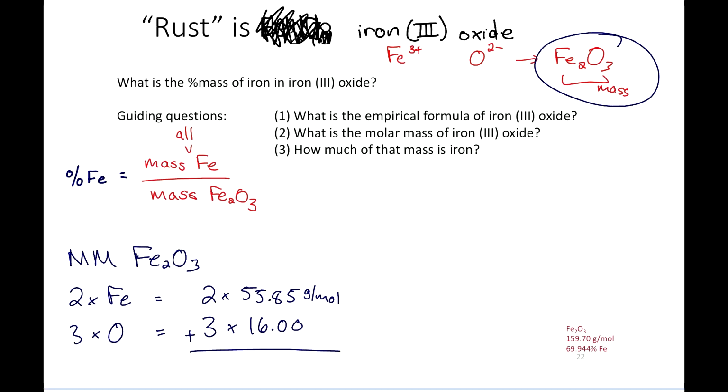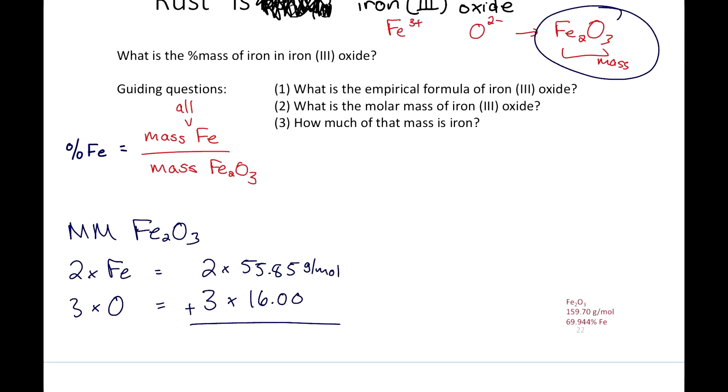Remember, this is addition sig fig rules because we're just adding all of these numbers up. So the number of sig figs for our final answer should go out to 2 decimal places. Even though both numbers have technically 4 sig figs each, this is addition, so we need to look at place values, so 2 decimal places for each. All right, so if you put that in your calculator, you see 159.70 grams per mole is the mass of the entire iron oxide formula.